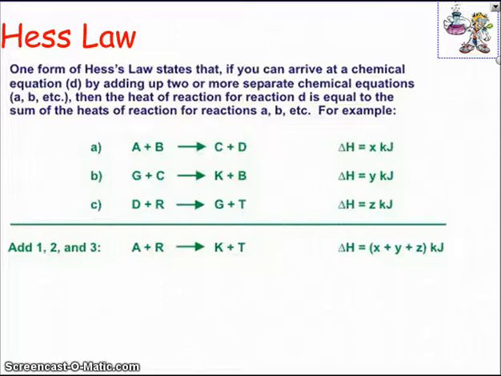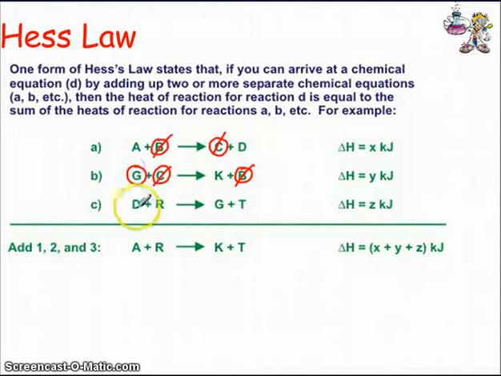What that means, B is found as a reactant in the first chemical reaction. It's found as a product in the second chemical reaction. Therefore, chemical B cancels from the equations. Chemical C is found as a reactant in the second equation. It's found as a product in the first equation, so then it cancels out.